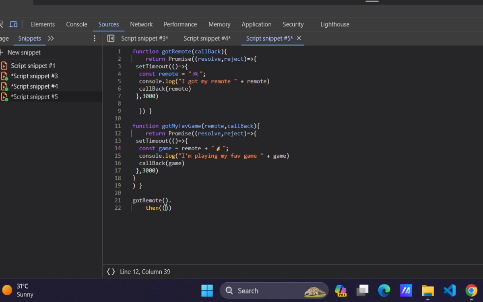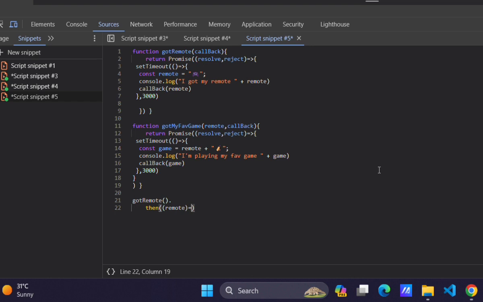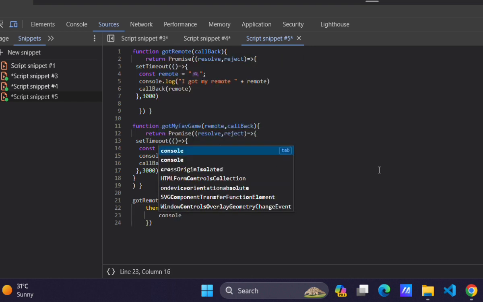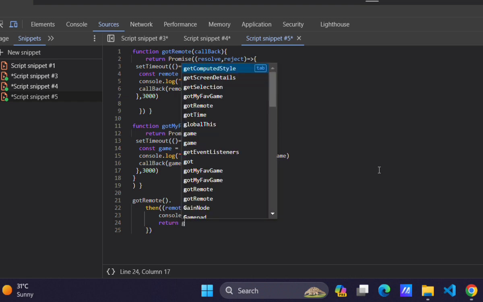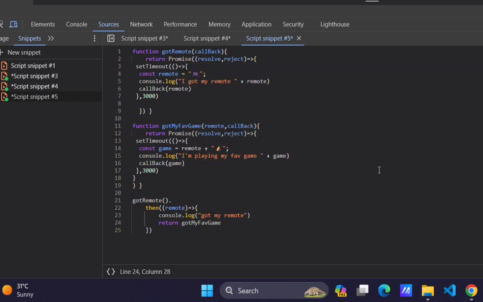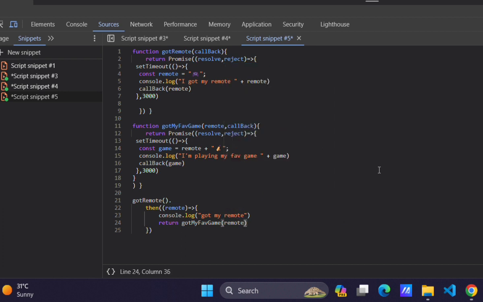So we take remote as the callback, and got remote returns something. So it returns what? Got my favorite game. And we give this remote to play that game. This is also a promise, then it's also game.